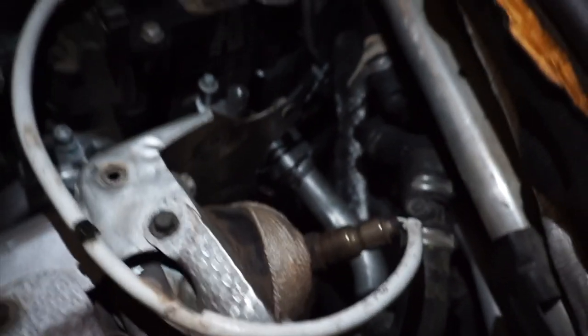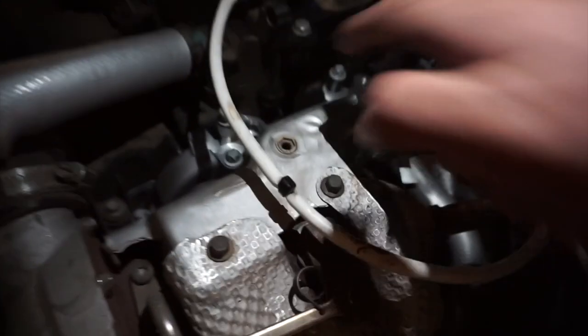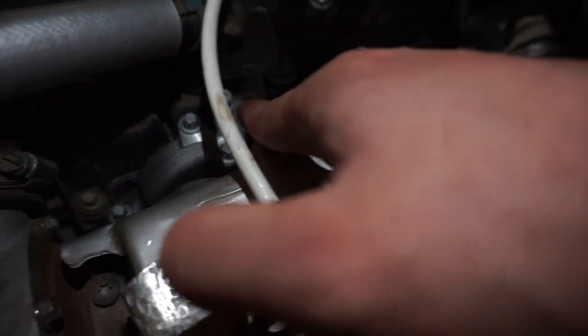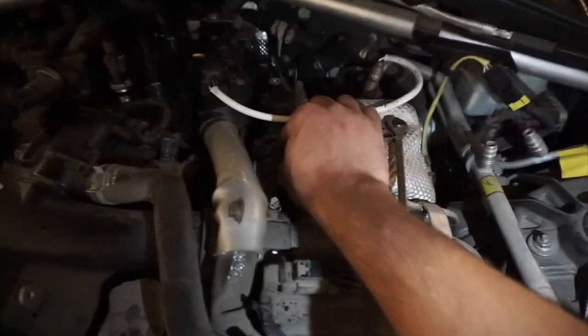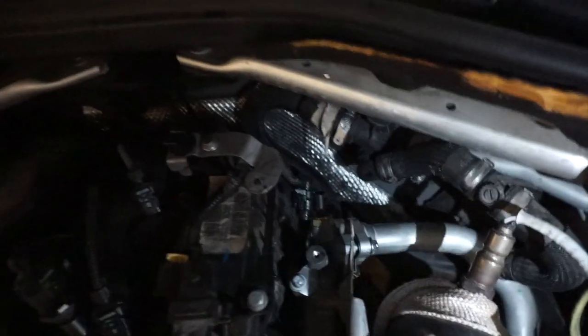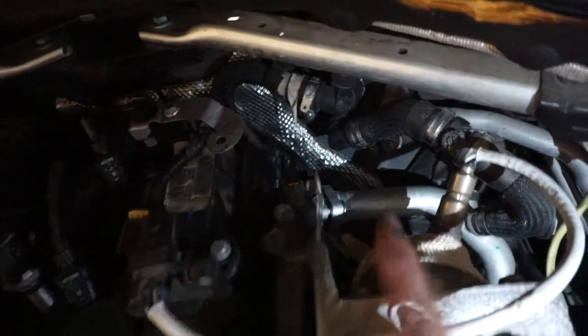All I gotta do is now just put the bolts back on and tighten up this bolt right here. And this is where the other thing's gonna go. Put this pipe back on. This pipe, and then we're good. All right, boys. Got these bolts all situated. Okay. After we got these bolts, the ones that are in back, make sure you get those situated. These ones right in back.